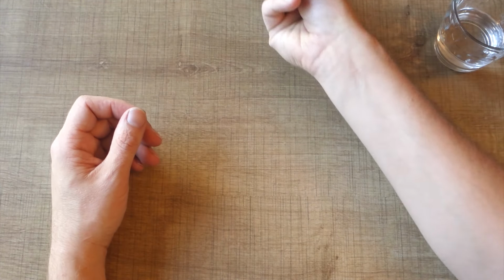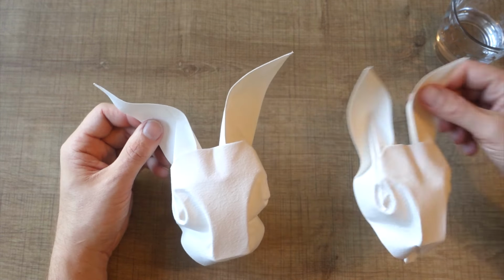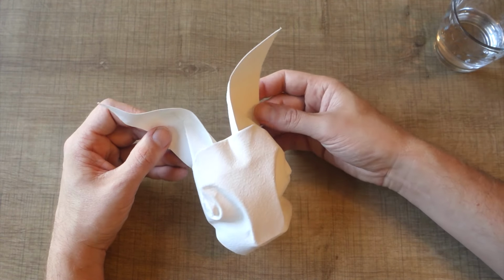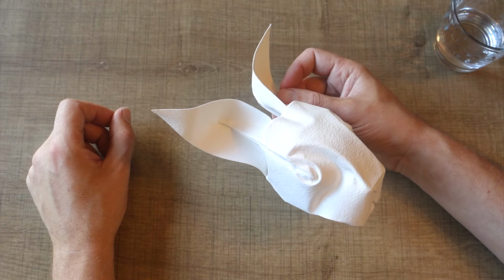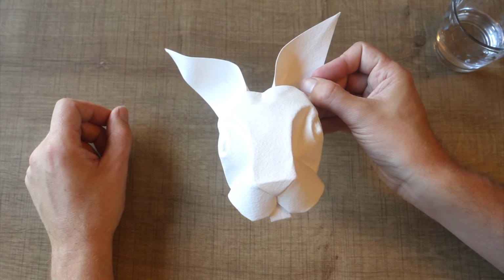I'm going to show you what my original looked like. So the paper was a bit bigger. This was I think 28 centimeters. And yeah, you can pause at any point to compare your model with mine and see what it looks like to adjust shaping.